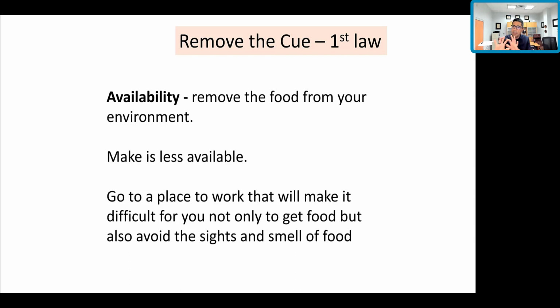And even the good food that you're eating, you're going to overeat. So you need to have techniques to avoid that. So keep just the amount of food that you need to eat and don't have more. In other words, make it less available. Spend a substantial amount of time in a place where there is no food available for you so that the practice and act of fasting becomes easier. It's very difficult in our environment.